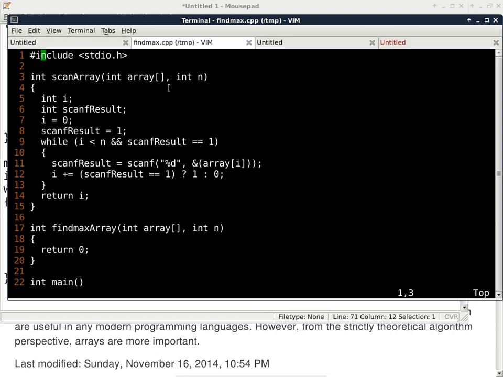Did I write a scan array just from line 3 all the way up to line 15 in one single stroke? Nope, I wrote it in steps, right? And then between the steps, what did I do? I tested it. Okay, I test the code. This is confirmation, it's working. Okay, move on to the next step. This is not what it's supposed to do. Let's fix it first. Okay, and how many lines did I add every single time between the testing sessions? Just order of magnitude. 5, 10 lines or so.